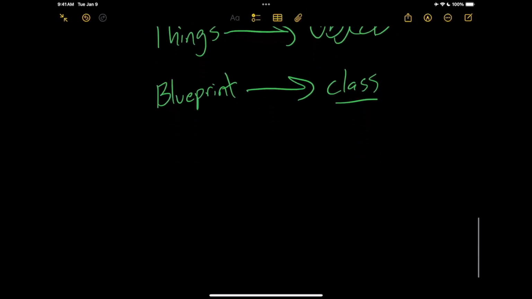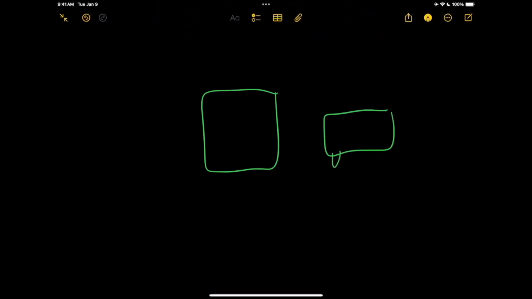A better example is a motor, right? If you've got a robot, and that robot's got, let's say, 4 wheels. Each of those wheels has a motor, right? Well, if all 4 of those motors are the same kind of motor, I don't want to write motor code 4 times.